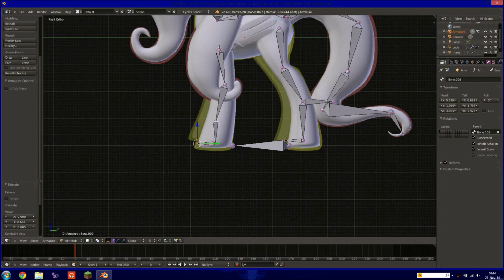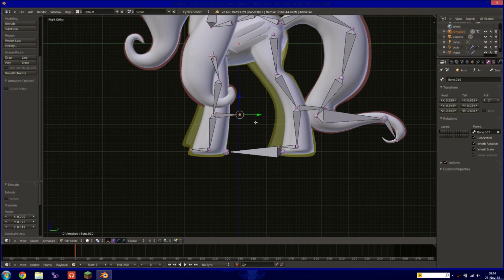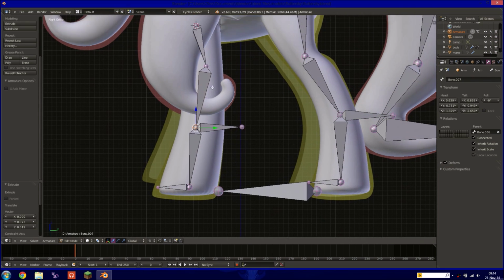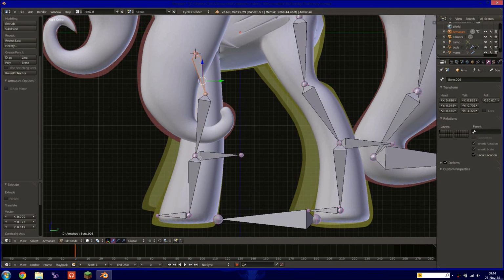Let me see here. I knew I did that a little bit wrong. So we're going to need these 2 bones right here coming out of this joint. I've completely forgotten which joint that is. I think that's basically the hand. This is basically the hand. That's in essence the fingers. The forearm, upper arm.